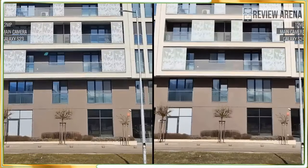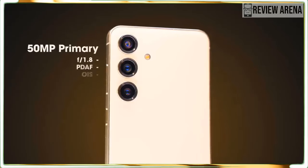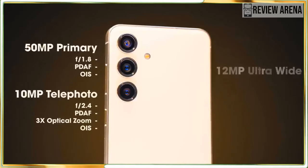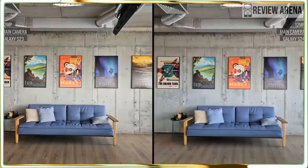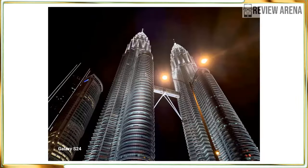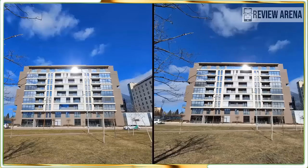Neither the Pixel 8 nor the iPhone 15 has optical zoom, and real zoom is always better than digital zoom. You might occasionally get better shots from the main camera on the iPhone 15, and the Google Pixel 8 does a better job with low-light images, but the Samsung Galaxy S24 is much more versatile. I actually find Samsung's different camera modes — like Food Mode or the dual camera video recording mode — to be fun and useful.